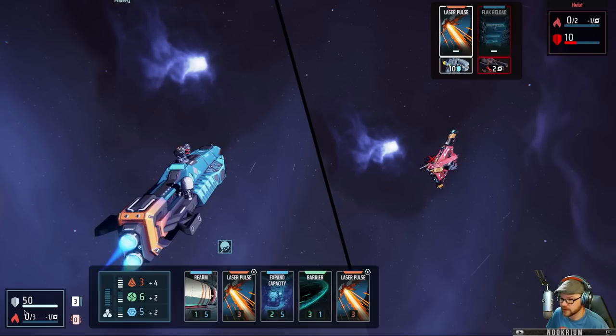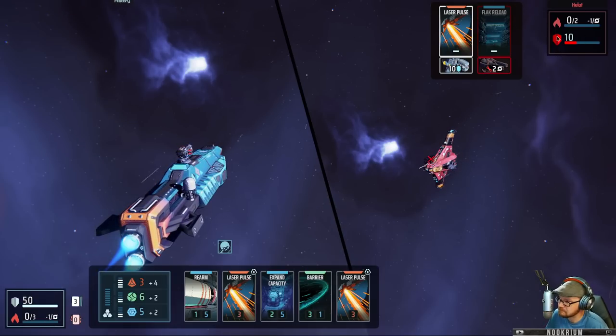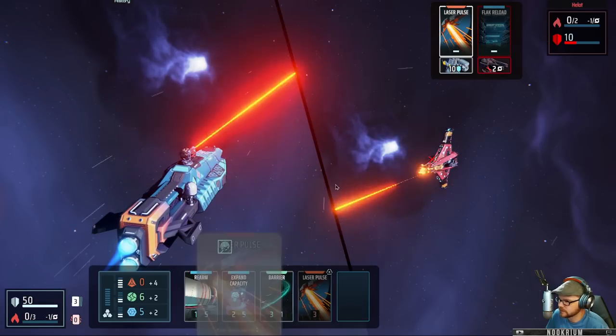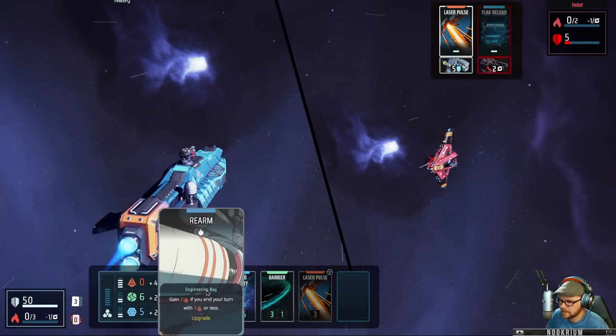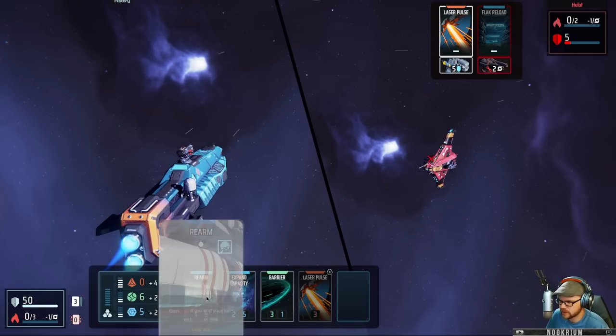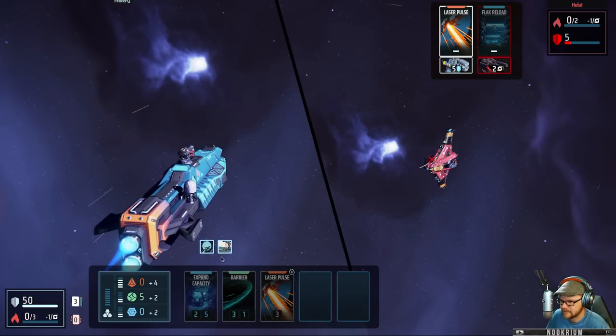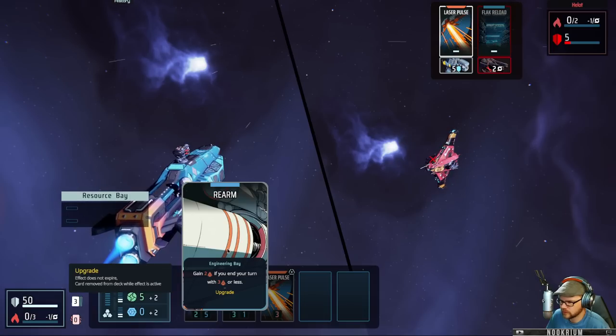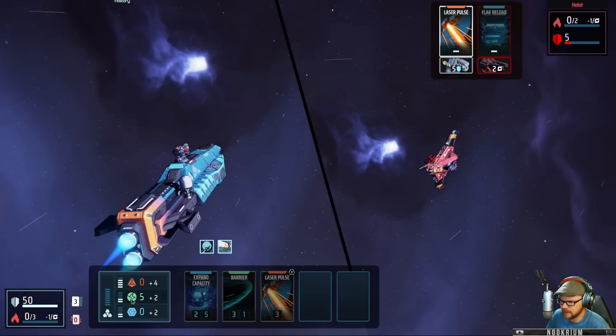Let's go, and I haven't messed with heat yet, so I'm not sure how that does for us. But let's blast him with the lasers. Take that. Gain 2 if you end your turn with 3 or less. Yeah, sure. I thought it was going to give me reds. Gain 2 reds if you end your turn with 3. But it gave you blues. Or it gave me greens.